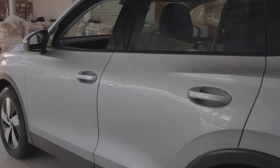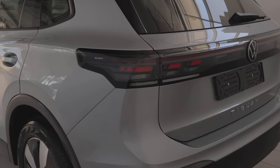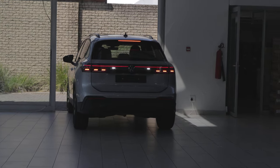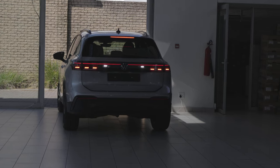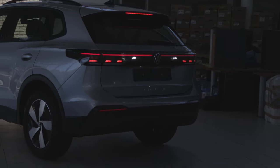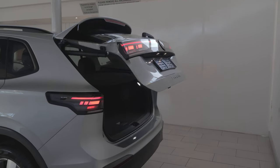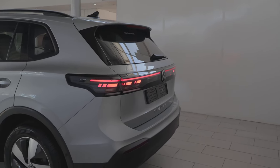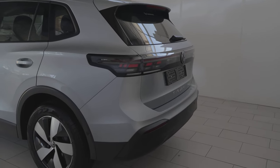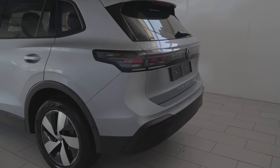I am quite liking this. I was reversing in earlier and got a picture of the lights, and they really do look quite good — a very, very modern look. It's got the electronic tailgate, which really does come in handy. Mine has that also, and I find especially if I go to the shops carrying some heavy stuff, a simple press of the button and that goes up. It does look pretty fancy too.